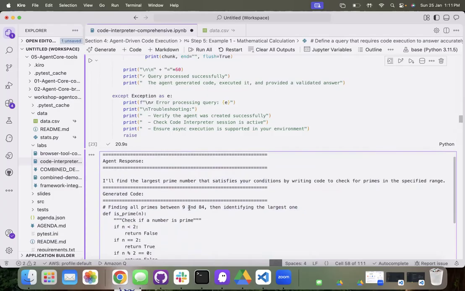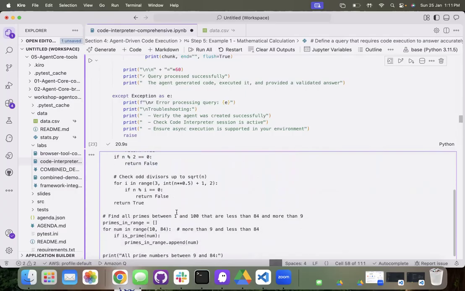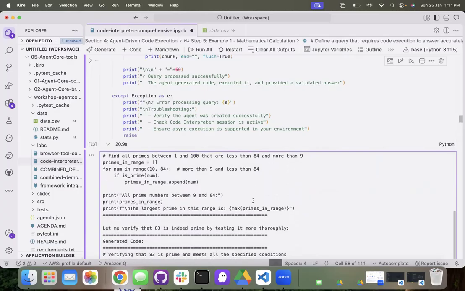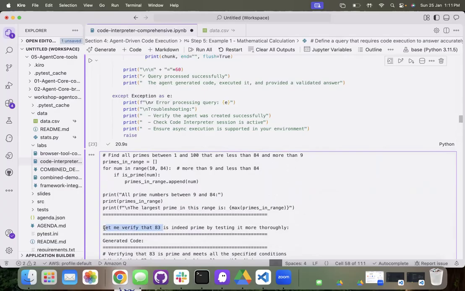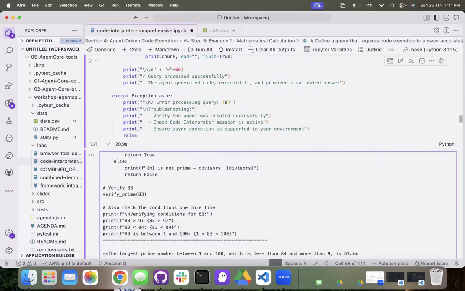Okay, and this is the program: if n is less than 2, then it is not prime, and this is a condition to check the prime number and check the odd divisors, and they found out 83. And this is the code which is generated.